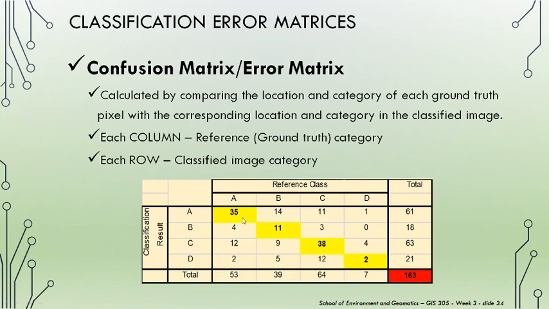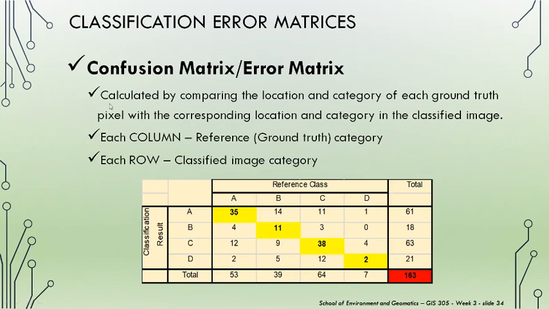here there's a partial agreement. There's a number of these reference points where I'm expecting the classification to have found class A, but it actually found class B, C, or D. So here there's only a proportion of my class A samples that were correctly classified.